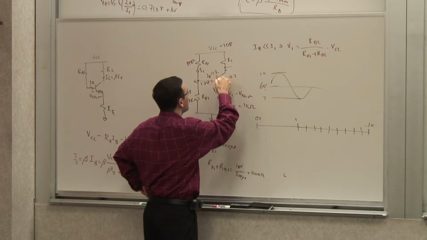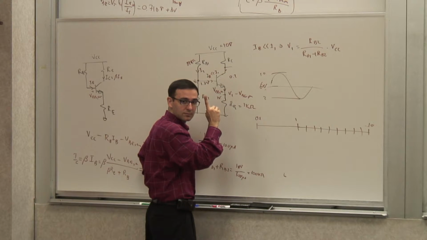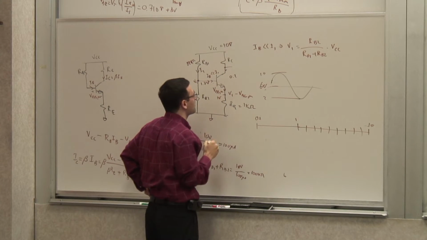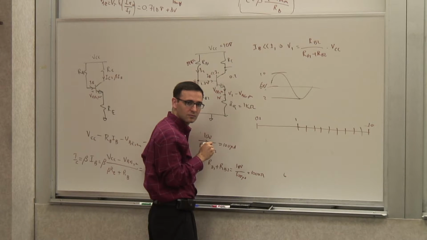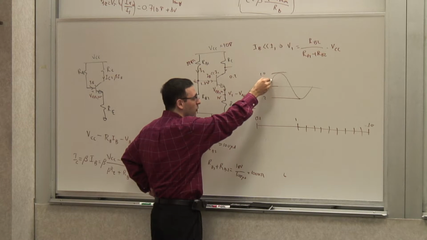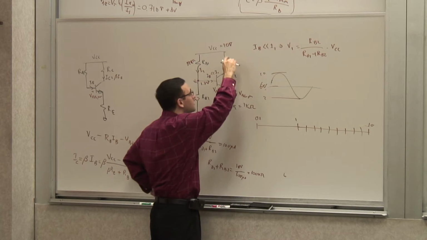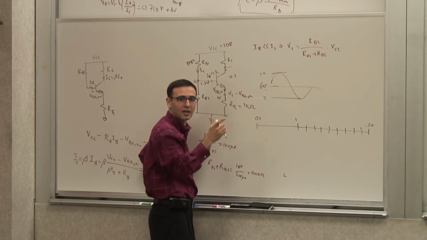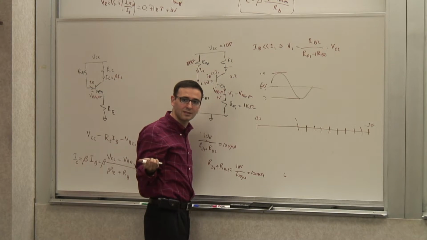So for this to be 6 volts at 1 milliamp of quiescent current, what should this resistor be? It has to be 6 volts, so it means that it's 4 volts below VDD. This voltage has to be 4 volts. It has to be around 4K. I don't have a 4K resistor. What do I have? The 3.9.